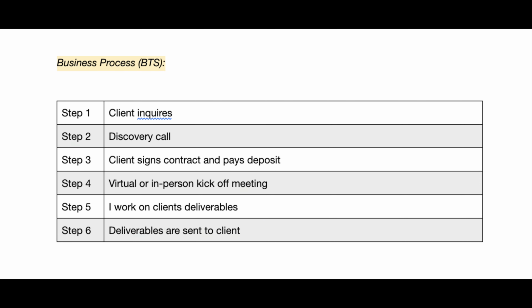And some ideas that you want to add to the shot list are your business process. So what are those things that you're doing behind the scenes, whether you're working at home, working with a client, or things that you're doing on a regular basis that could be parts of your daily routine. And then you also want to add any resources that you are going to be sharing with your clients. So maybe you have a new template or you have a client guide that you send them. Incorporate those shots into your shot list so that you can have those visuals to then talk about in your content.